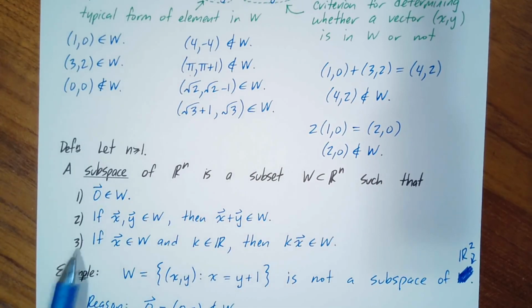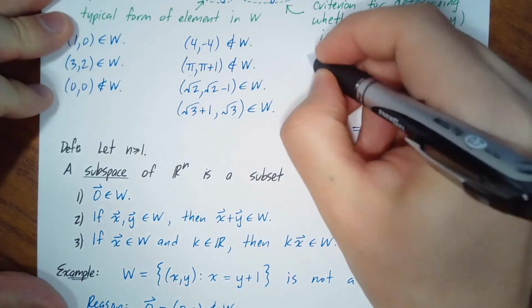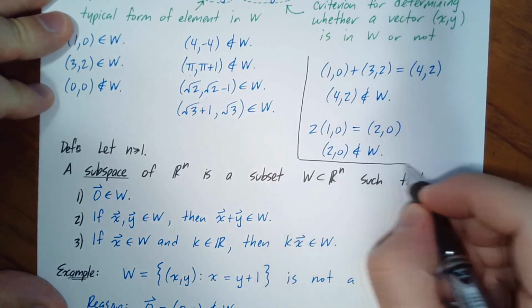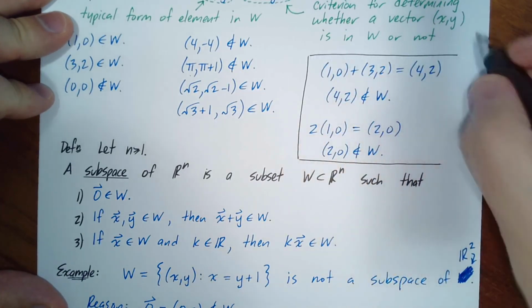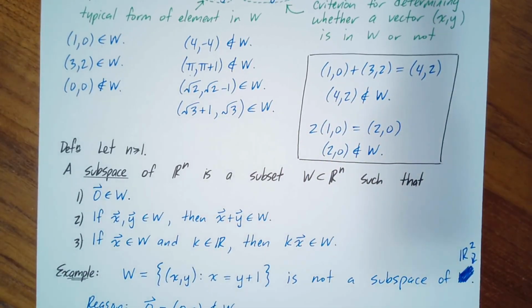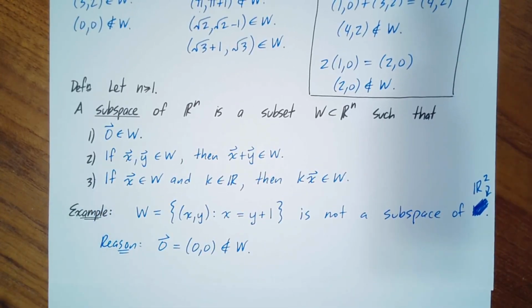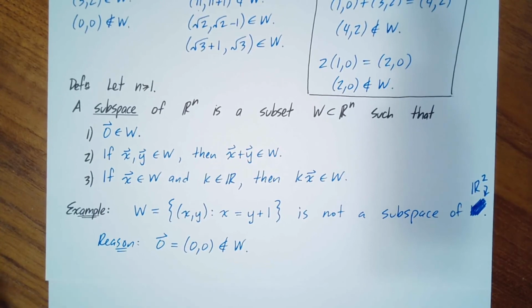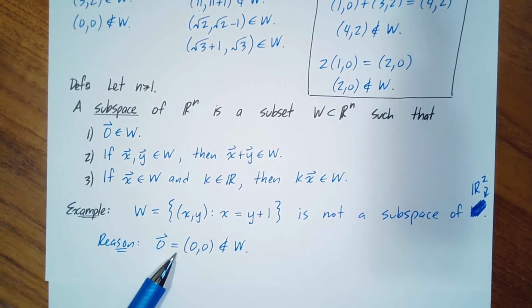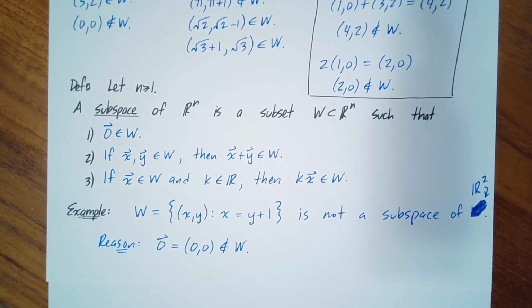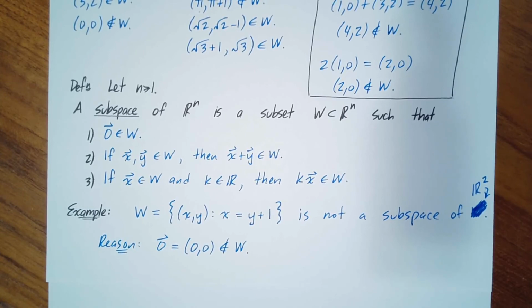So that's an example of how the third statement can fail, right? But I didn't write too much down for this. This was just some little side observations. Most of my discussion here was just out loud. So we will talk about that idea again before the end of the section, and we'll write things out a little bit more formally. But for now, this is just a casual conversation of how these two statements can possibly fail. But in this example, we didn't need to go that far because the first statement already failed. So we didn't need to justify that these two statements failed. So that's an example of a set that's not a subspace.